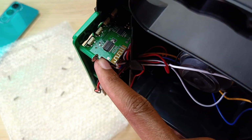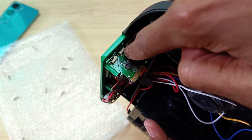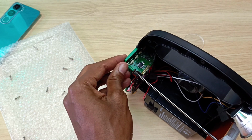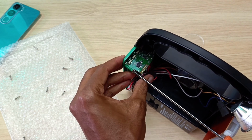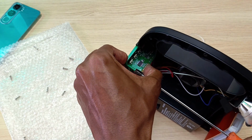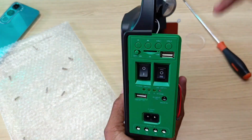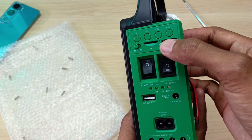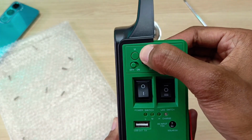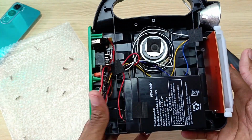This thing is offset, so that is what was causing these two buttons to be recessed like that. It's nice that I'm also a technician and I can fix such problems. So just place it like that, then I tighten it. Yeah, now it's very nice. The buttons are quite nice now. So it's great product. I am quite impressed.